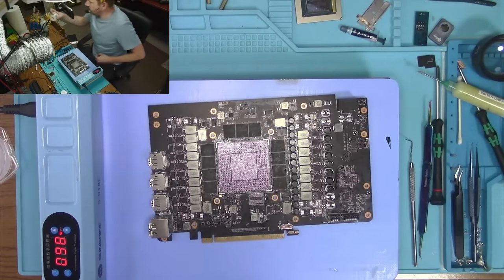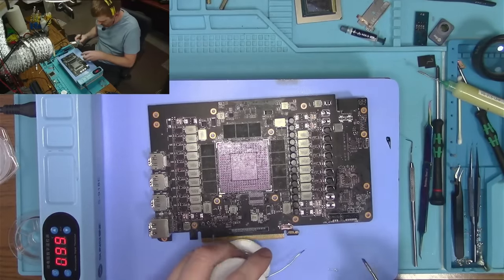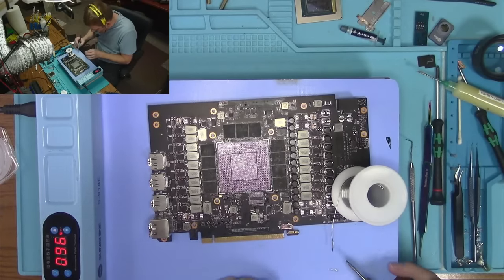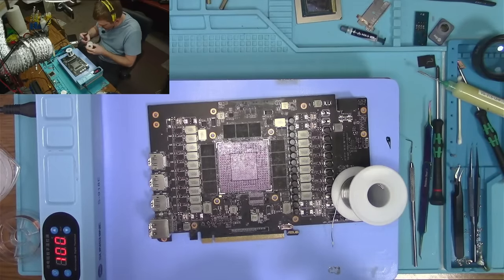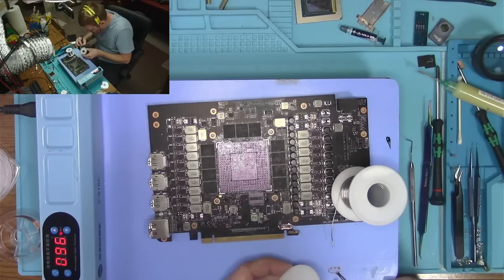Okay, I'm just gonna use this bigger roll. And I will take... And I will tin this wire while it's running through that flux right there. I don't need a whole lot of it, just maybe an inch. And then I'll do the exact same thing for the thicker wire, because I need both. I need both thin wire and a thick wire.